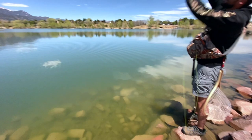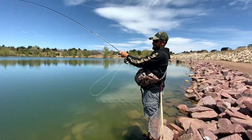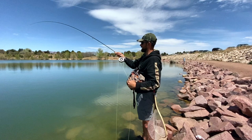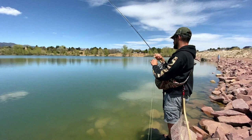You know, this may not be as prestigious as catching these wild trout that everyone's all big on, but this is pretty exciting out here. If you don't get excited to catch a fish like this, then maybe you should reevaluate what you're fly fishing for. Because for me, I just like catching fish and getting outside, and this is everything that I'm looking for. For being able to come spend a couple hours on the water without having to drive an hour and a half, 2 hours to get to native trout waters.